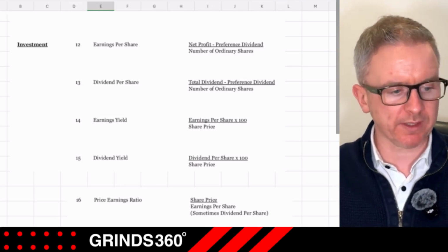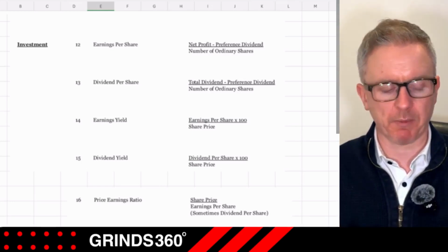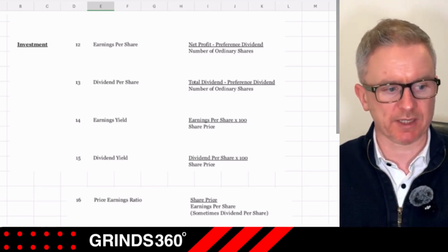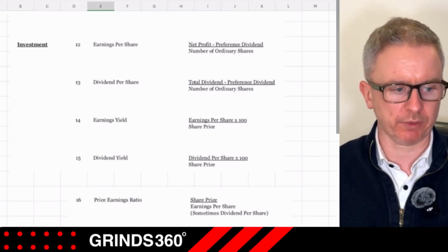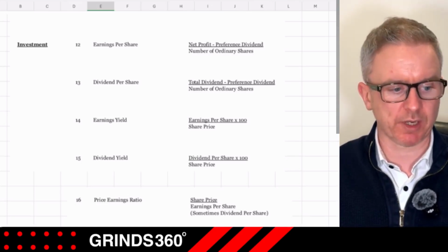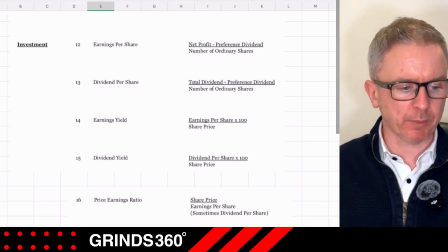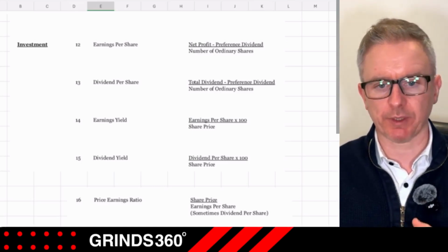So with the likes of earnings yield, it's a nice way for them to build up the 10 marks that they're going to give. So we get the EPS first and then divided by the share price, multiply by 100 because it's a percentage. Dividend yield, your dividend per share all over the share price, multiply by 100. Your price earnings ratio then, so we have our share price divided by the earnings per share.